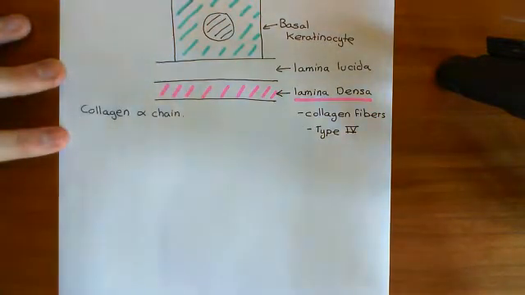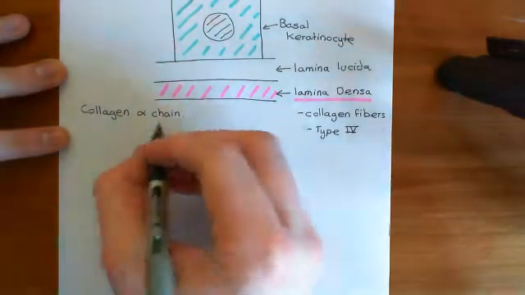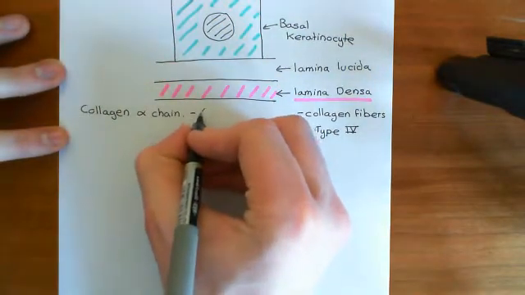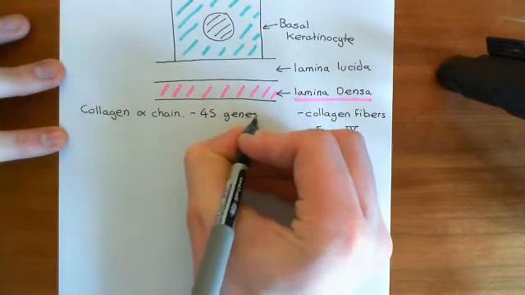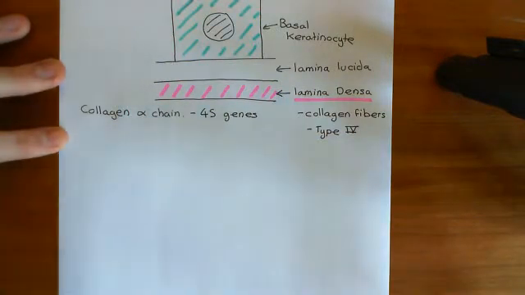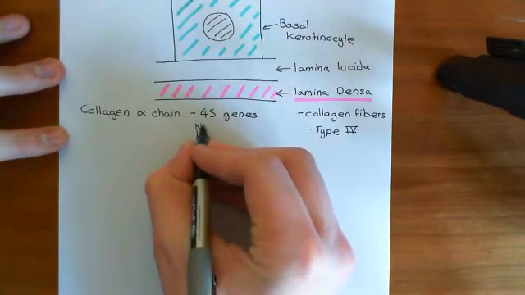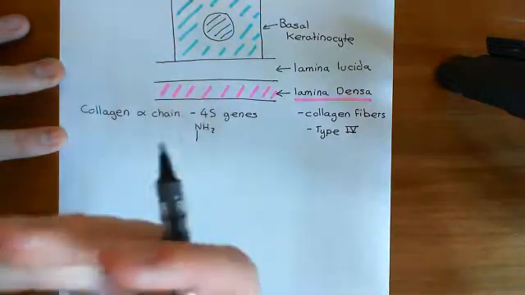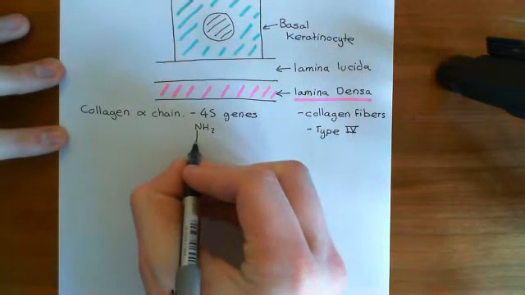Okay, right, so let's now discuss the structure of these collagen alpha chains. Okay, and before we do that, let me just tell you that there are 45 different genes for collagen alpha chains. Okay, so there are a great number of different alpha chains which you can use to build collagen molecules. Okay, right, so it's a polypeptide then, so here is its amino terminus. Now, the main bulk of the polypeptide is going to be a massive, great left-handed alpha helix. Okay, so let's draw this now.